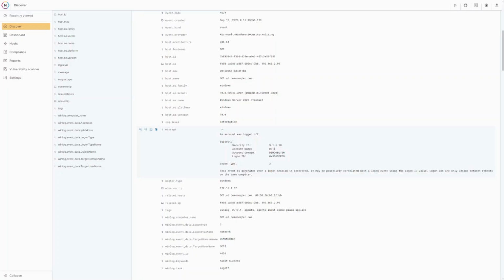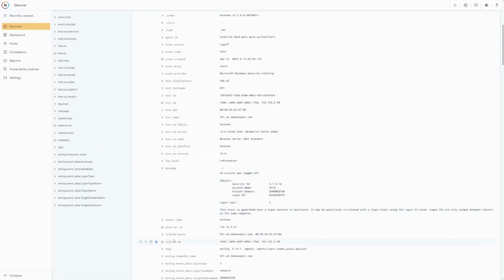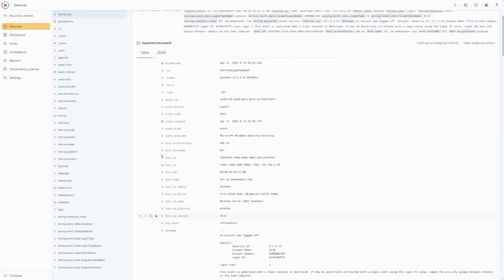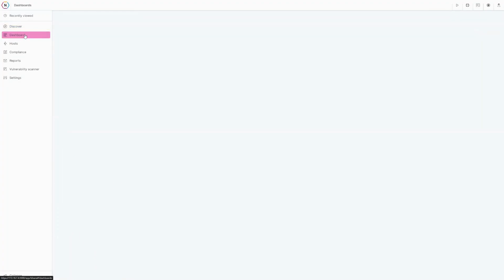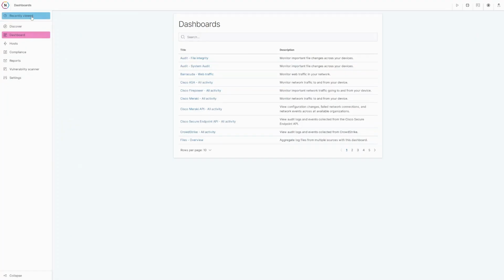We take those formatted logs, we break them down and parse them out across the different fields and data types to allow us to more easily search and, more importantly, visualize and alert and report on these events. So everything gets pushed into here and then, of course, gets visualized on different dashboards that we have.